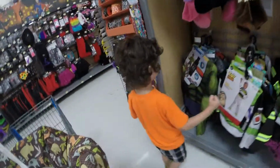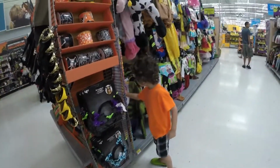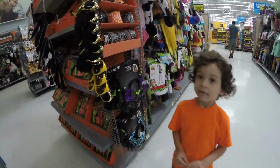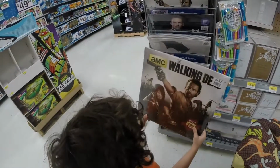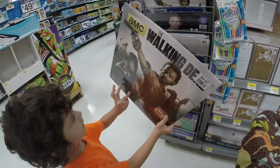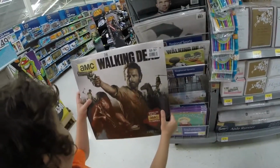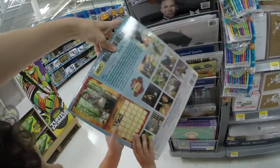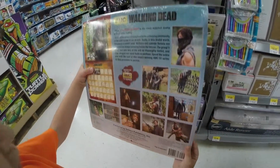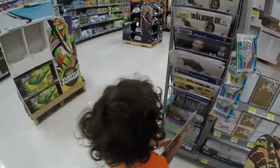Well, Connor, you've already gotten the police officer and Spider-Man, so I think you have enough costumes for one night. Yes. I want just one. Is that Rick? Hey, what's his sister? His name is Daryl. Yeah, Daryl. What's his sister? I don't know the guy's name. Ooh, let's turn it over. Let's see. Whoa! Walking Dead! Is that cool? Yeah, I'm watching. Alright, let's go look at the Christmas stuff.